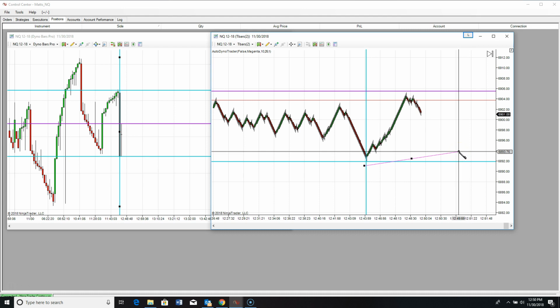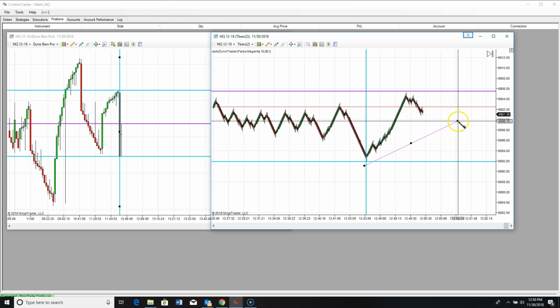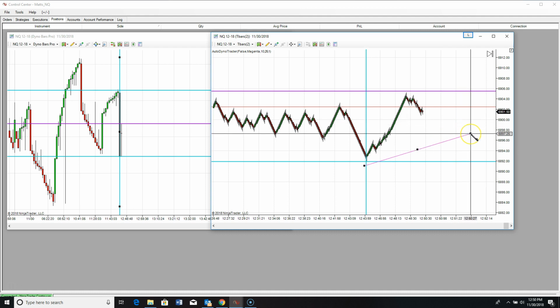So for me, I'm very happy with this. I like how it retraced up. This is almost like a textbook, in my opinion, for me. 50%. It's coming back down. If it makes a pivot here, that would be beautiful. No, I don't like that yet. I need a defined pivot.